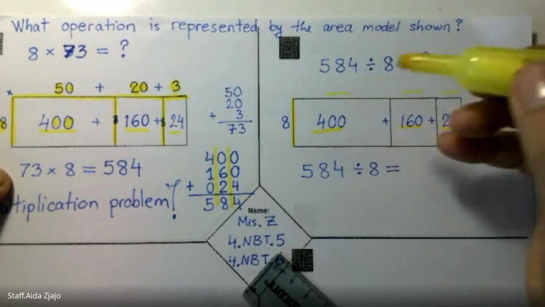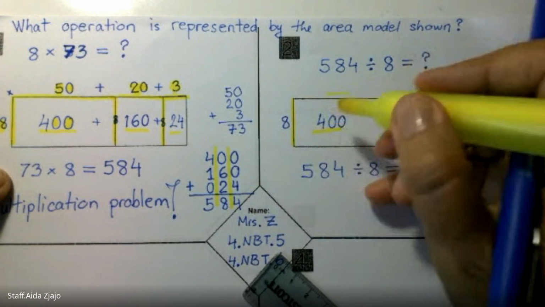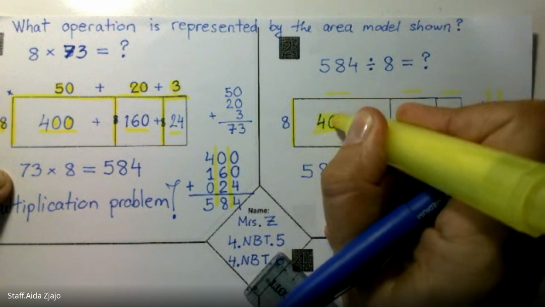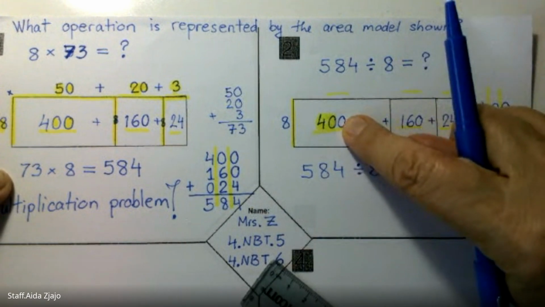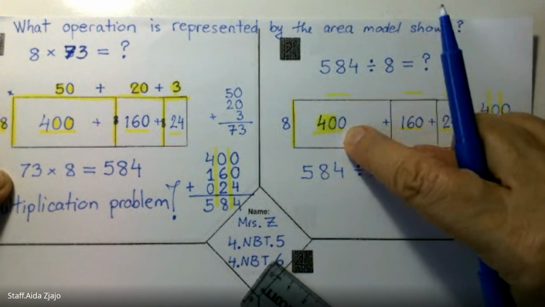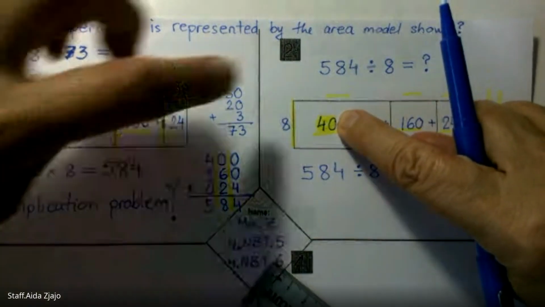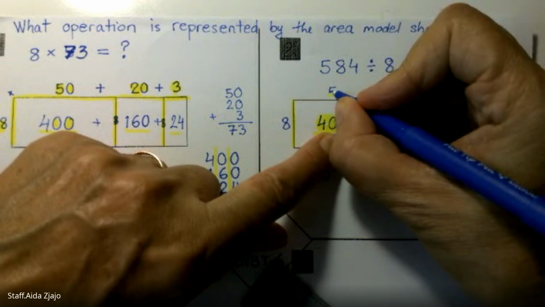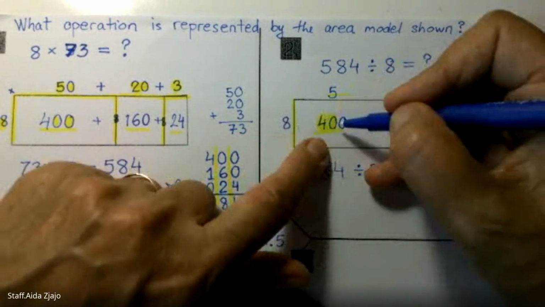Because when you think now, 8 times what equals 4, it doesn't make sense, correct? So instead of 4, I can think about this to be 40. So I can use this to be 40, but what? Tens. If I have one extra 0, that means this is 40 tenths, because 40 times 10 is 400. So I'm thinking what times 8 equals 40. And the multiplication fact says there are 5 eights in 40, because 5 times 8 is 40.